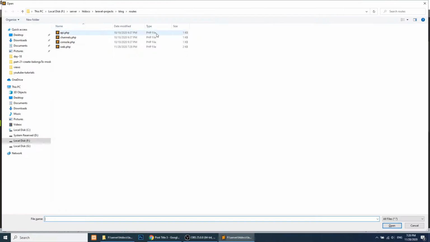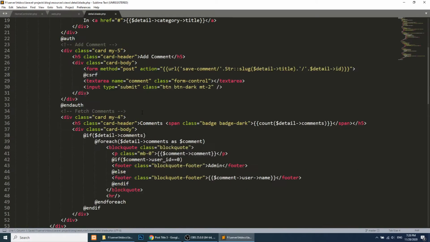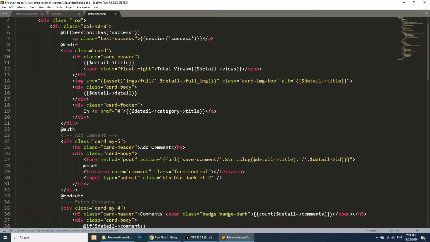Now let's open the template view file. We will open the detail page, and after this detail page we are going to show the URL. This URL will be category slash slug slash dot our id.